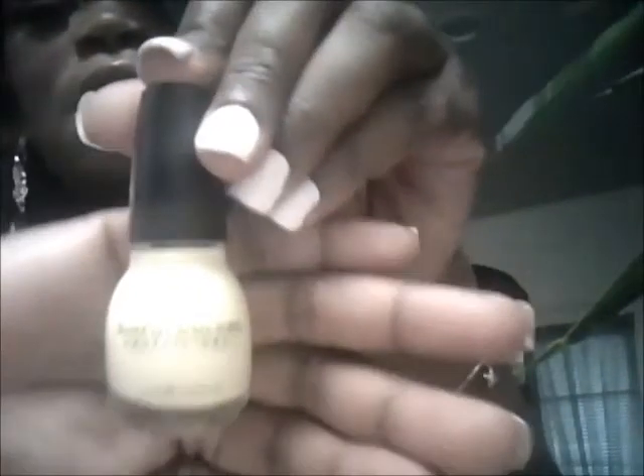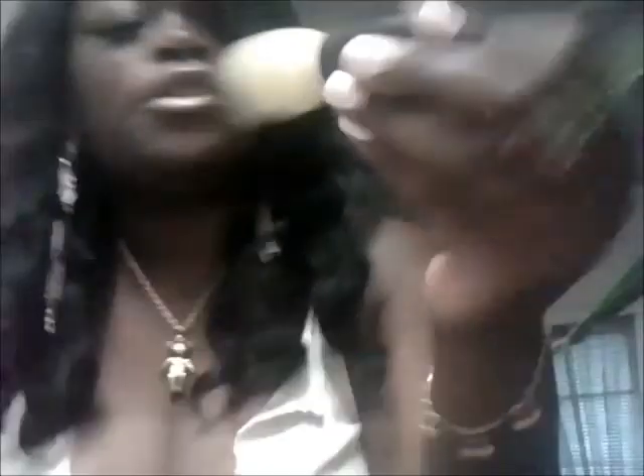The lighting is crazy in here, but it's yellow — it's a matte color. And this color is called Unicorn. I also have this one — it's like a really soft pink matte color called Easy Going, which I have on my nails right now. It's a brand from OPI. And I also bought an anti-bite nail polish for my nails.